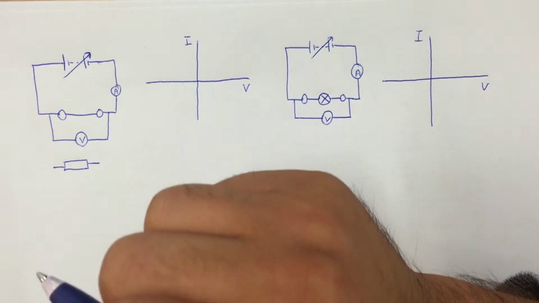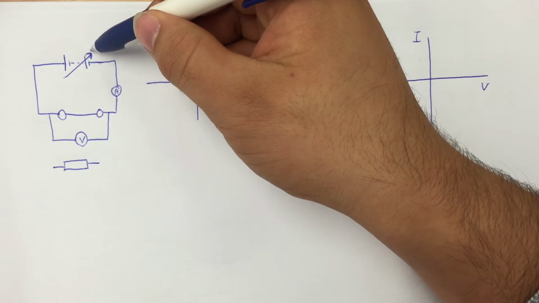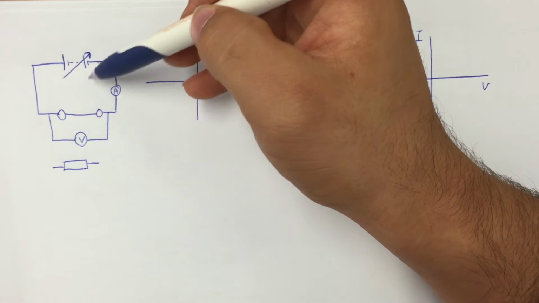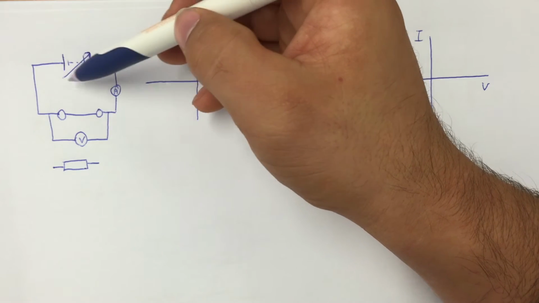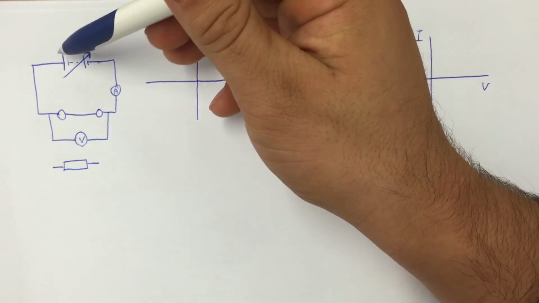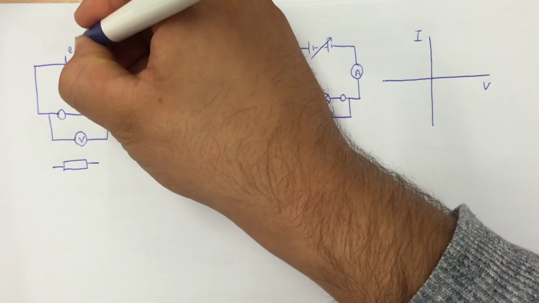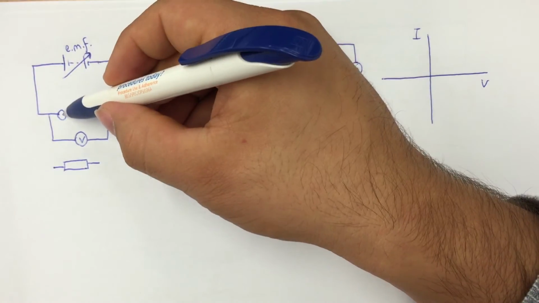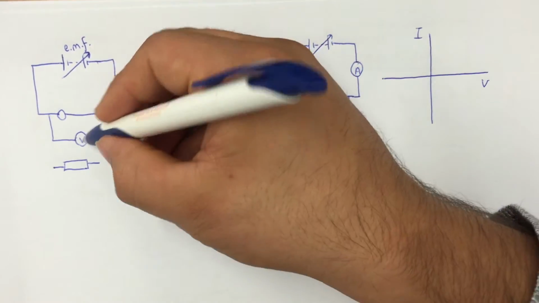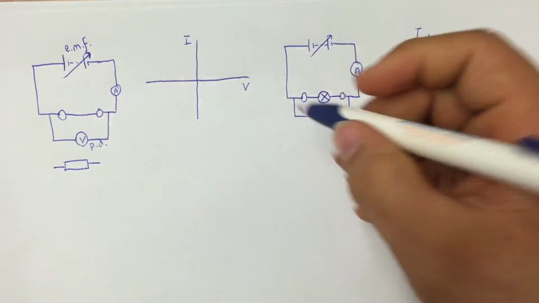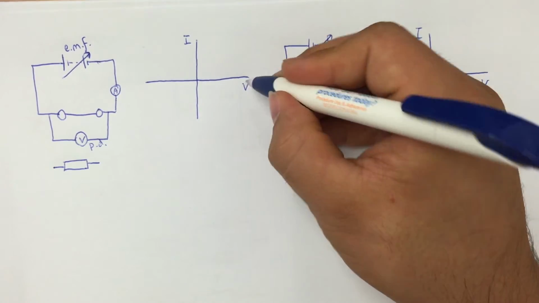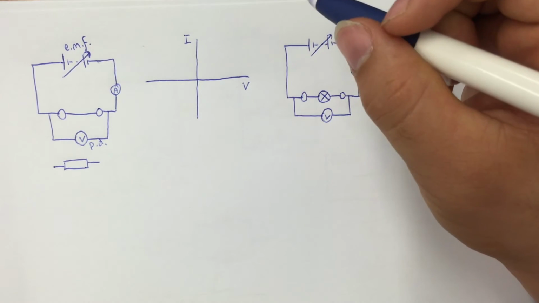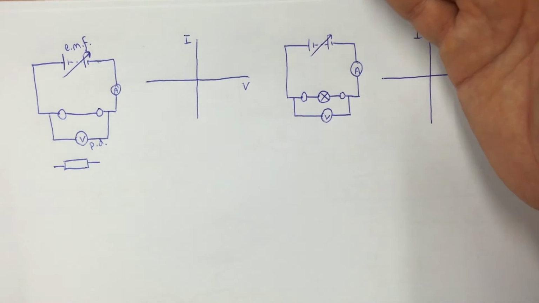So just to explain the experiment, what we do in this, and you will do this in class at some point, is that we will vary using a variable power supply, using a power pack effectively, the EMF. So we will vary the EMF, that's the thing we change. And we're going to measure two things about our component. So we measure the potential difference across our component, which is really what is plotted here. So this is the potential difference on this graph. And we'll also measure the current going through it. And that's very simple, that's the experiment we do.